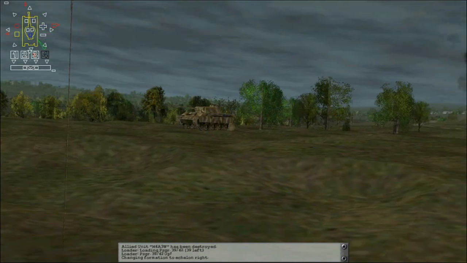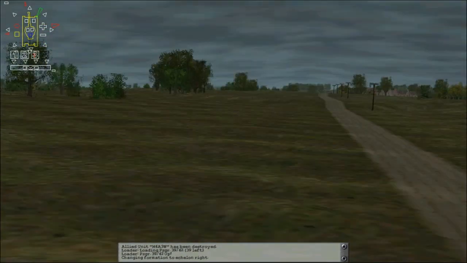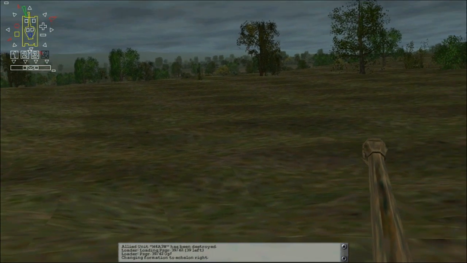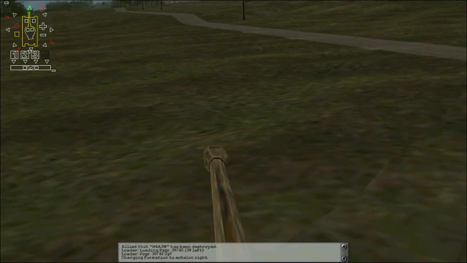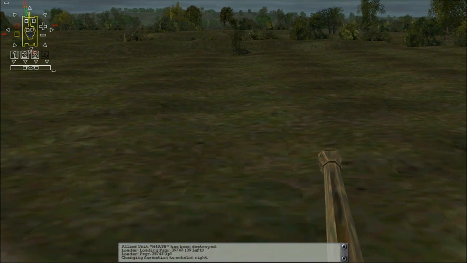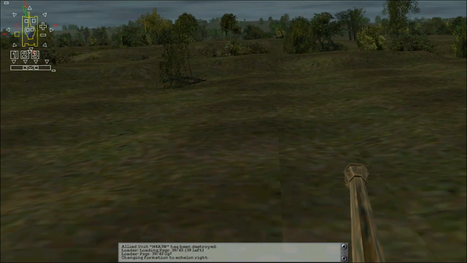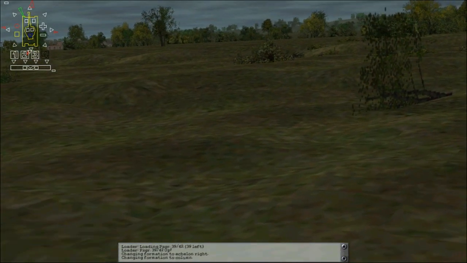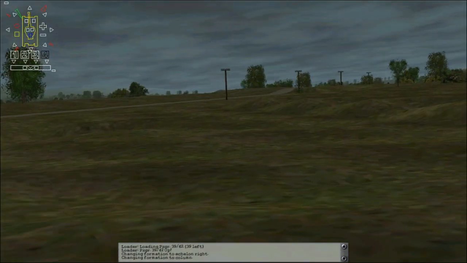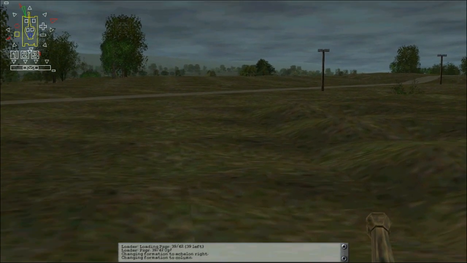The Panthers is quite good against the Shermans head on, but the sides are not very good. I know it's going to be a bit tricky, but we'll head out there. I'll pull back off the ridge so we're up a bit in cover more. I might change the column for them. Also a warning earlier on about some M10 tank destroyers.